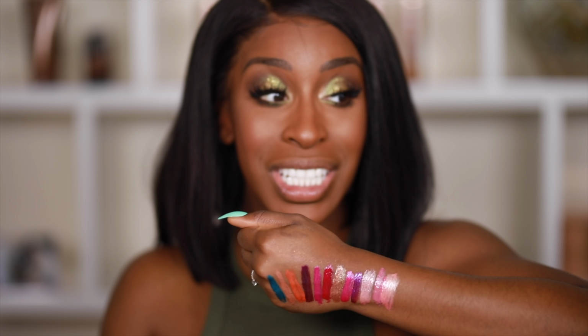Focus. Last thing that we have are these glosses, and oh, there's a lot of them. So far, because I haven't tried them on, these remind me a lot of the lip glides from NARS. It's like they're not really advertised as a lipstick, but they're not really a gloss either. It's kind of like a hybrid of both. So these are all of the Comfort Lip Glazes swatched. Don't judge my arm hair. I'm out here trying to do the work of the Lord. Sometimes that means sacrificing shaving, all right.